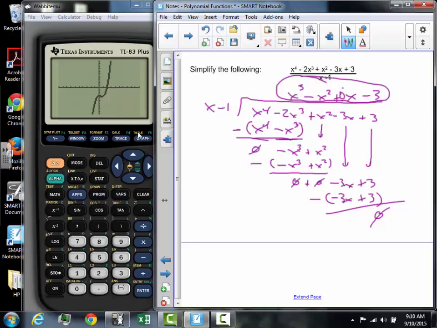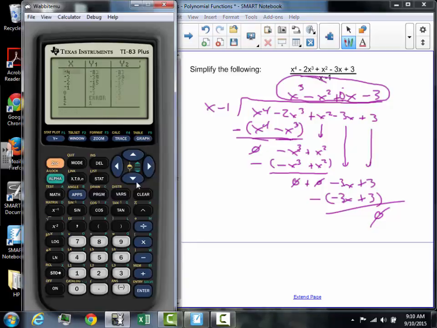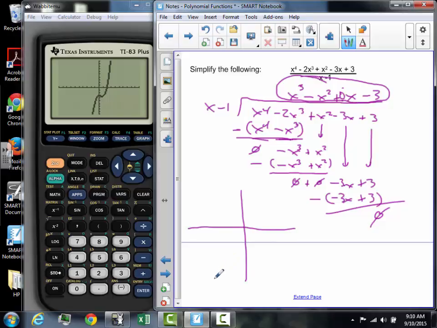Okay, does this graph look like a cubic? I'd say yes. However, if I look really carefully in my table of values, there is a hole in the graph on one of the graphs. So if I were to be sketching this graph on paper, although you can't see it, at 1, there's actually a hole sitting in the graph there. Because for this original graph right here, you can't actually use the number 1.